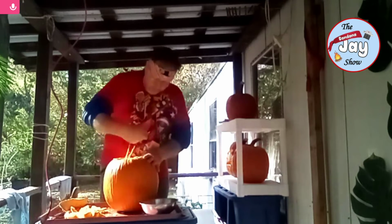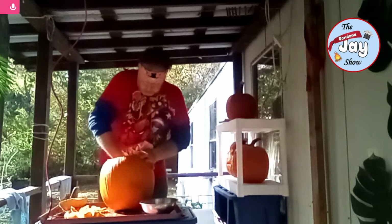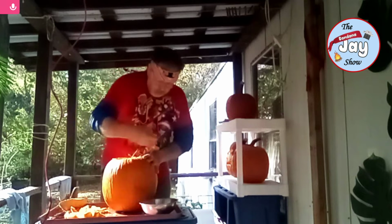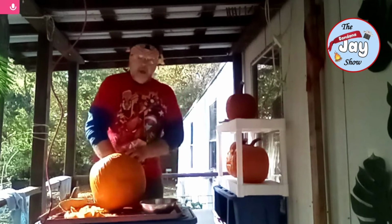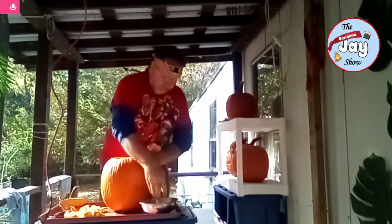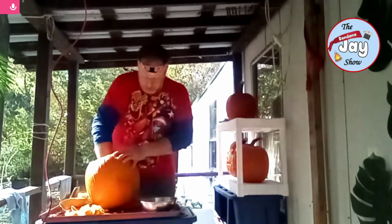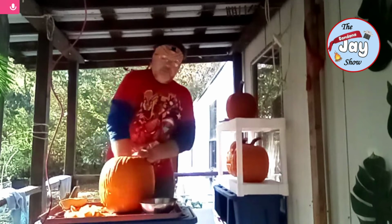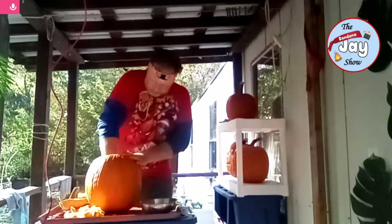For as big as this pumpkin is, it didn't have a lot of seeds. If you just like carving pumpkins, you've got no use for the seeds. See if there's a farmer who wants them. Just take them out and leave them raw, the way you take them out of the pumpkin. And if you have kids, save the seeds on the side. Make sure they don't get wet.